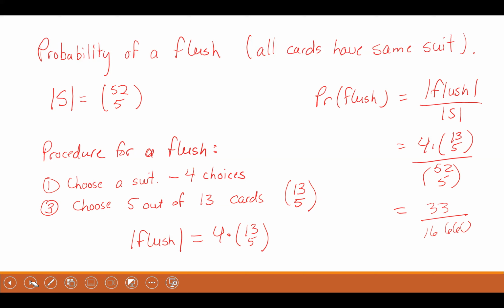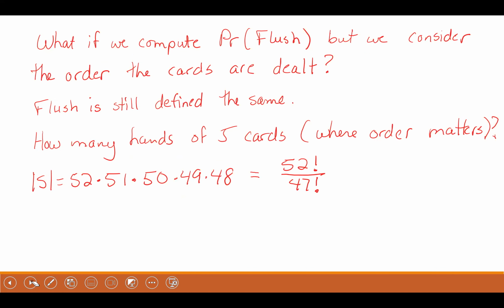Okay, so now I'm talking about cards, but you can relate this to anything. I chose things, I said the order doesn't matter, so I use binomial coefficients. But what if I count the ways I can be dealt the cards in a certain order? So when I get my 5 cards, I want to count all the different orders that they can come in. I'm going to have a card number 1, that's the first one I'm dealt, card number 2, the second one I'm dealt, card number 3, et cetera.